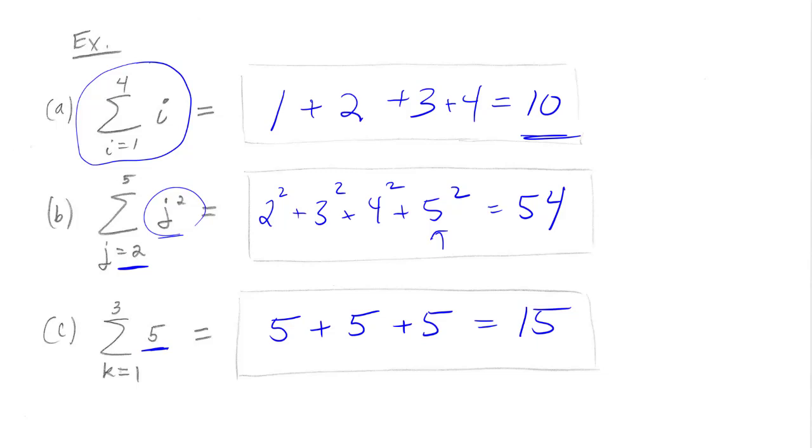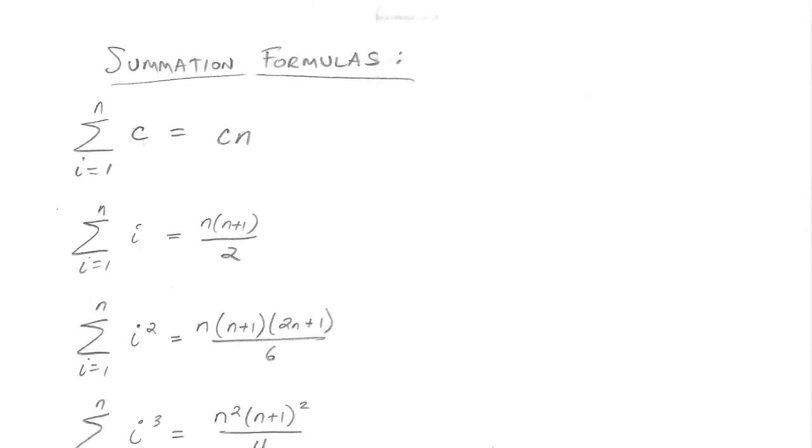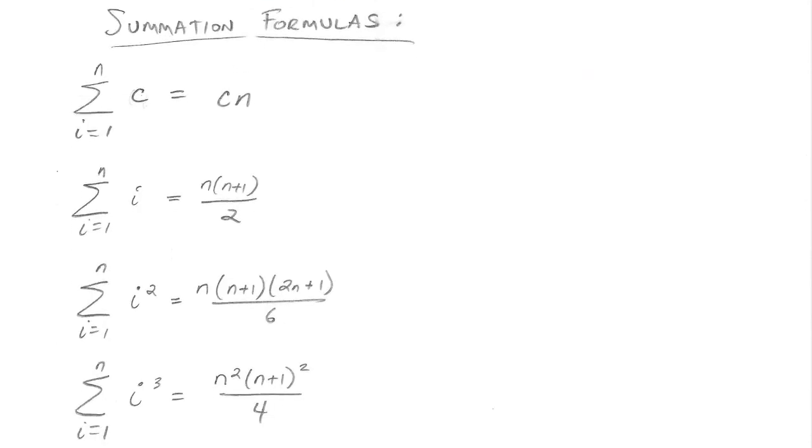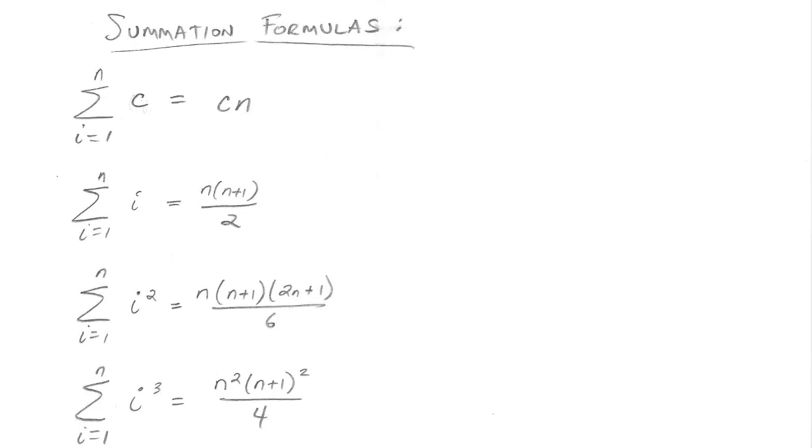So what we see is that this is a nice way of writing it, but we're going to need some more tools in order to do big versions of these. Like instead of summing from i equals 1 to 4, maybe we want to do i equals 1 to 20,000. If we had to keep going and writing them all out, then we would have defeated the whole purpose. So we've been able to come up with some summation formulas that give us an idea of being able to do this without writing it all out.